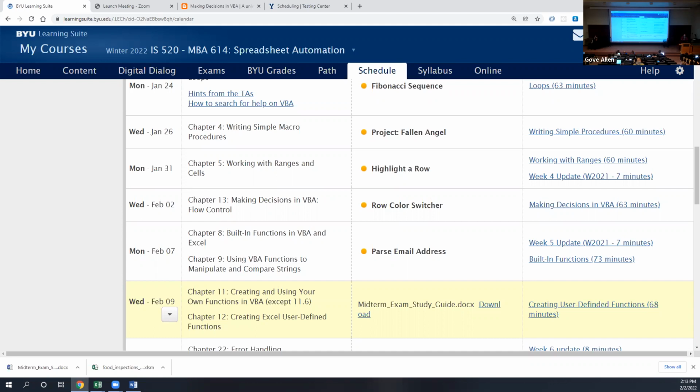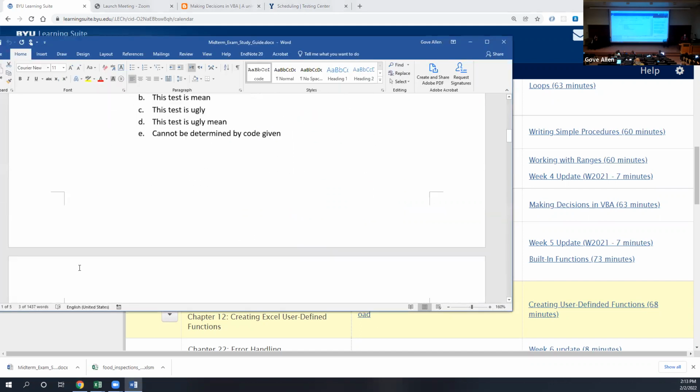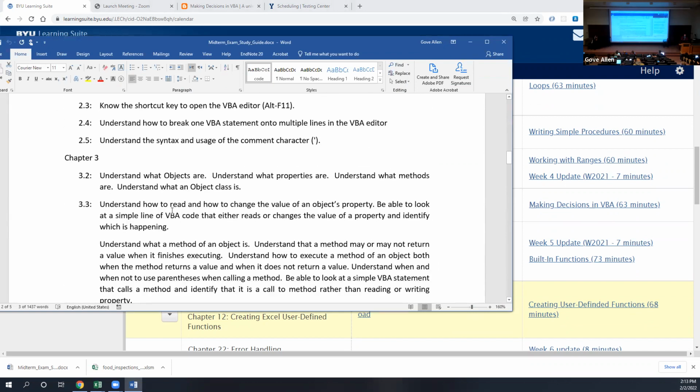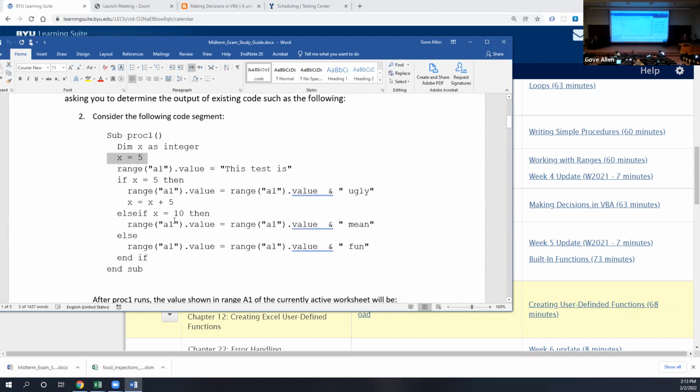I recommend that you get together with a study partner and maybe even come up with a few questions like this, as you're looking across the study guide. How can we write code to see if you can study that and get some practice working with questions where you've got to evaluate code.